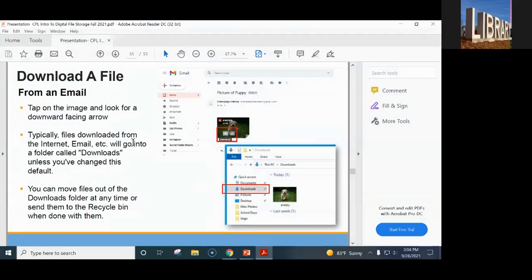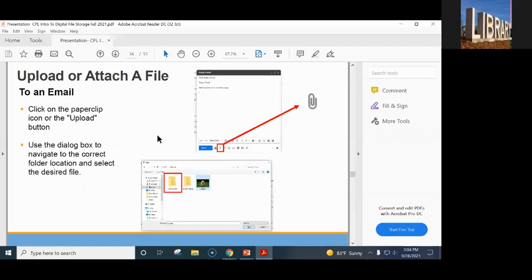All right, so does anyone have any questions about where the downloads go? And remember, I go through once every month or so, and I go in and I clean out my downloads folder, take stuff out of there that I don't need there, organize stuff, move it around, and basically clean it out. Okay, do you see any questions? Okay.